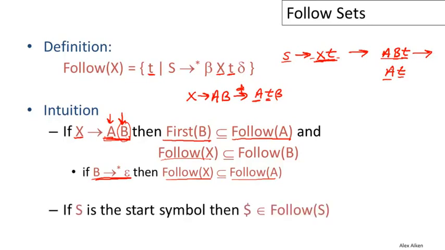And finally, there's one special case. Remember that we have our special symbol marking the end of the input, and what can that follow? Well, the end of the input is in the follow of the start symbol. This is just a way, again, of keeping track of what we're going to do when we run out of input. We'll see how that's used when we build the parsing tables, but we always add as an initial condition that $ is in the follow of the start symbol.